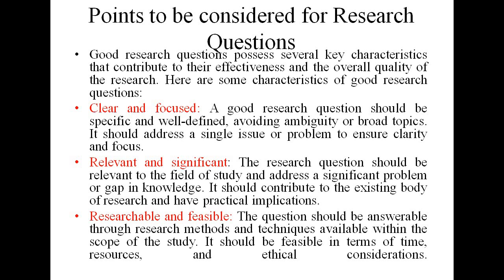A good research question should be specific and well defined, avoiding ambiguity or broad topics. Later on, in the second part of this talk, I will give you examples of on what grounds these questions are good and on what grounds they are bad. Definitely the bad question would be ambiguous. They would be dealing with broader topics. They would not be specific and they would not be well defined.